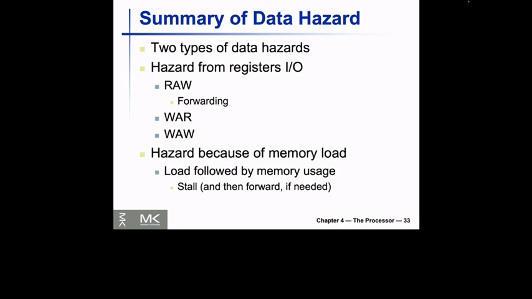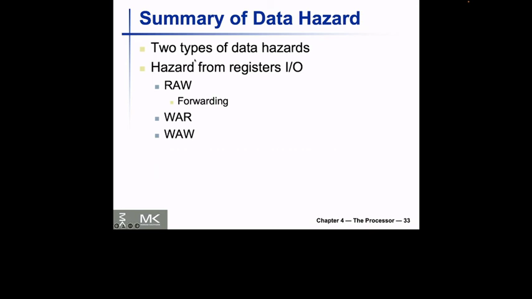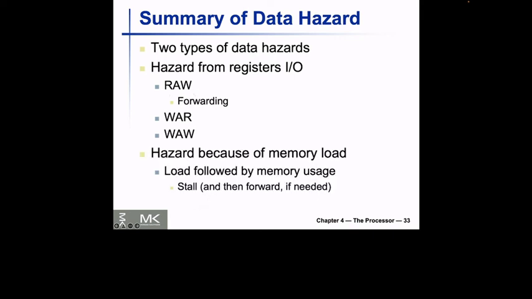All right, so for data hazards, we said that there are 2 types. One is the consecutive R-type instructions. One is the load use instruction. And we said that we have the read after write, write after read, and write after write data hazards. But in MIPS, we only have the first one. If the hazard is because of the memory load, then we need to stall, because otherwise we just cannot get the right value.